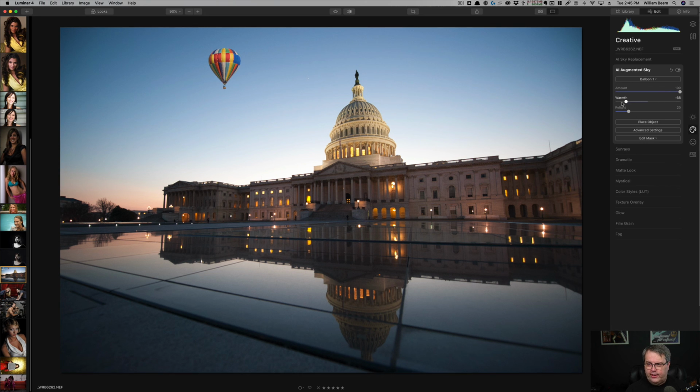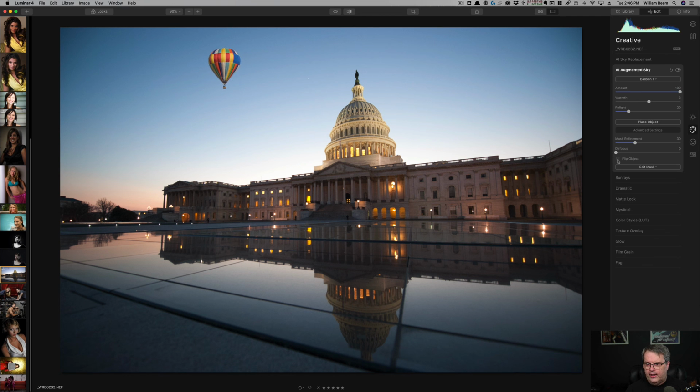You also have a Warmth slider, so you can bring that down to cool it down or bring it all the way up and add a lot of warmth to the objects that you're bringing in there. And again, there's another Relight slider for you. In the advanced settings, you can refine the mask. You can defocus the object. So for example, if it's supposed to be in the background and it shouldn't be quite as clear, you can give that a little bit of lens blur. So that's what the defocus is doing for you.